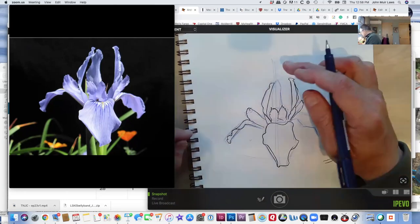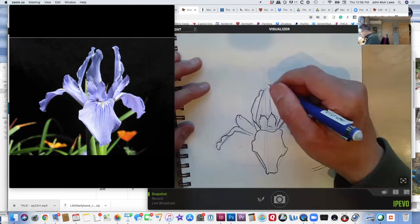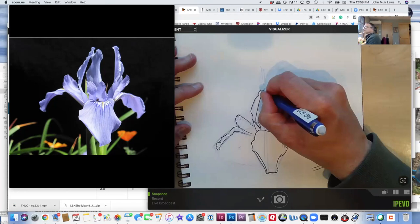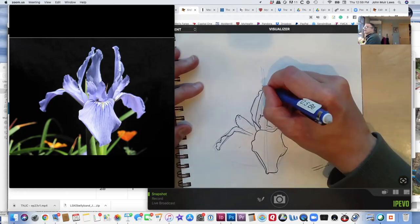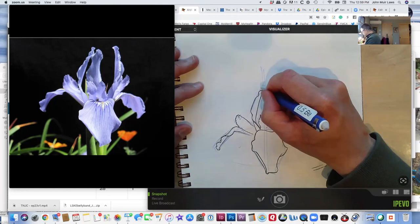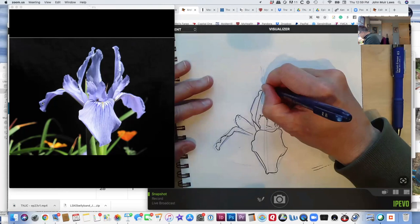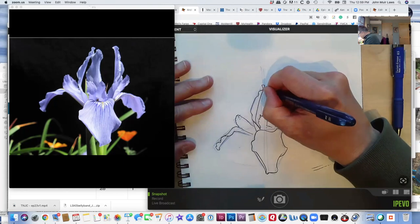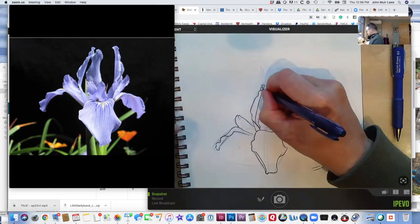And if this is dry, and it is, I can come back in and fix the tip of this petal. All right, so what is it going to do? It wants to kind of swoop back here and then come back here. So it's just a simpler structure. That'll be better. All right, so it's going to come back. That's simpler. That's better.